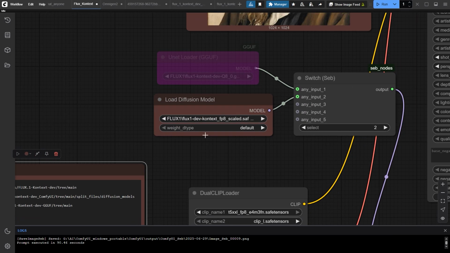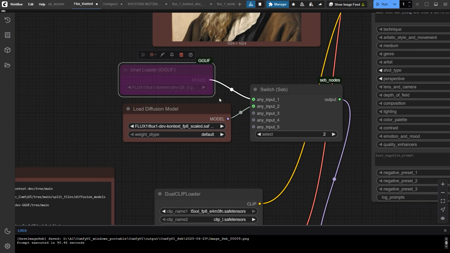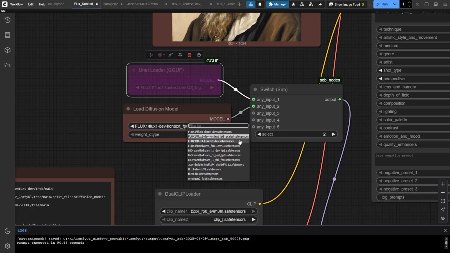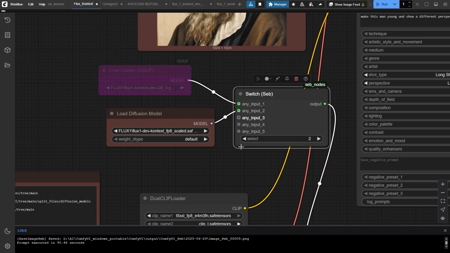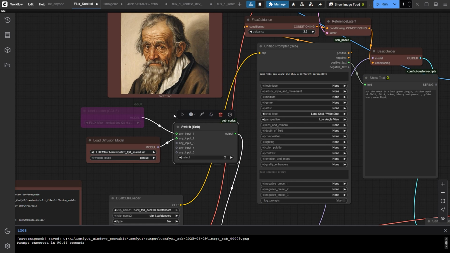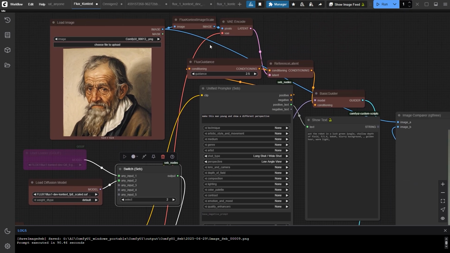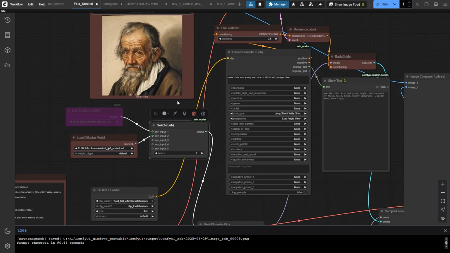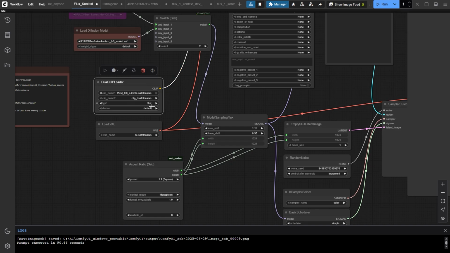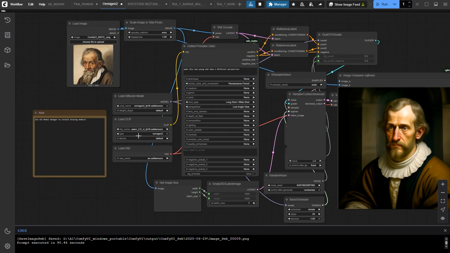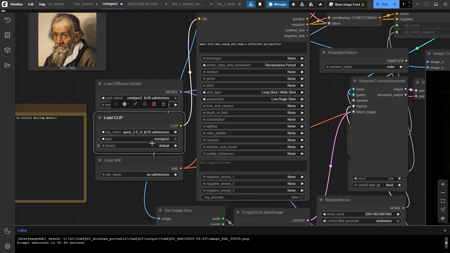So with this workflow, you can switch here. If you are getting the GGUF versions, you need a unet loader. And for the FP8 and the original model, the Kontext Dev version from Black Forest Labs, you need this model loader, and you can switch them here. I'm trying the FP8 now. Here we have our input image. The red nodes are the ones that are new and specific for this kind of workflow. The other ones are rather standard ones. You have a dual clip loader, which you wouldn't need in the Omnigen. It has this single clip type that is used.